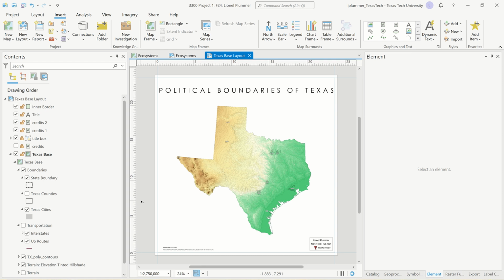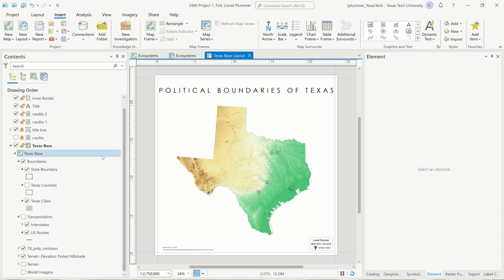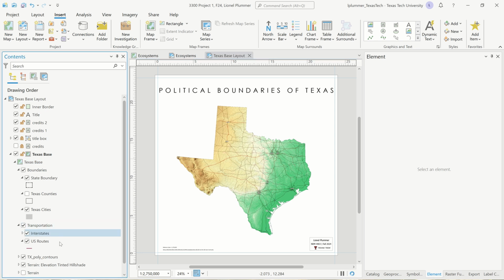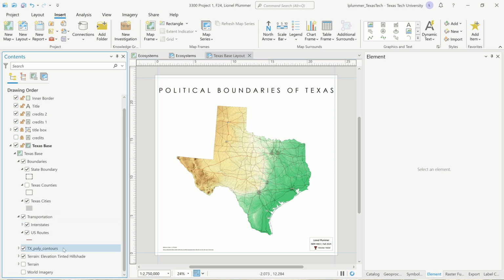Okay, so now let's get ready to turn everything else on, okay? So we're gonna turn on our transportation. And at this point, what you can start doing as well, let's start with contours after you turn on transportation.